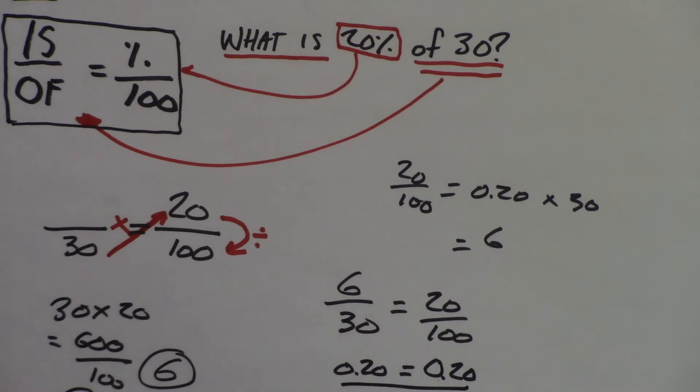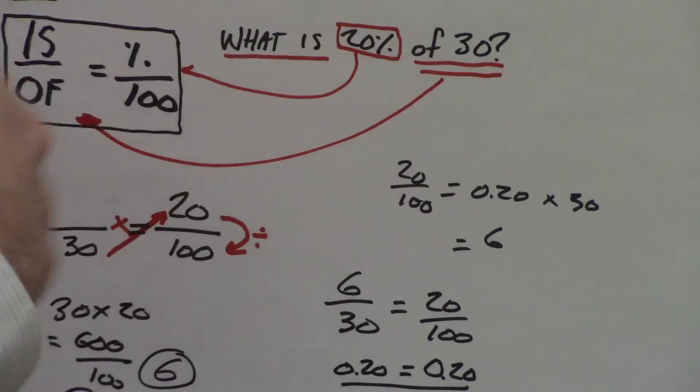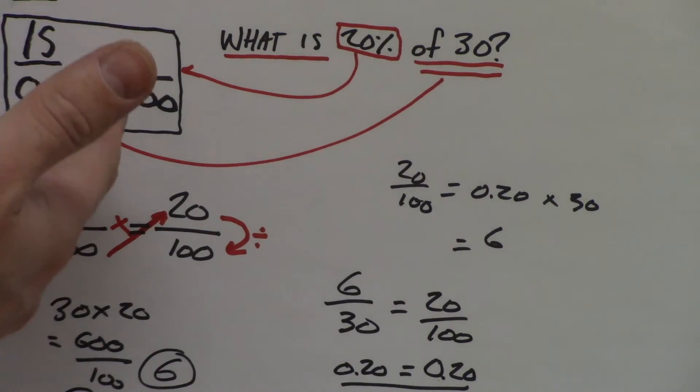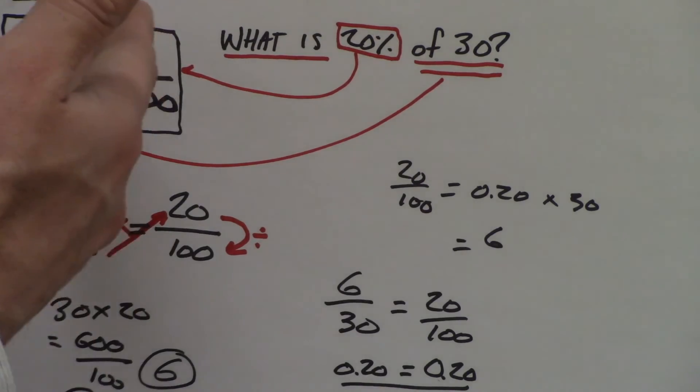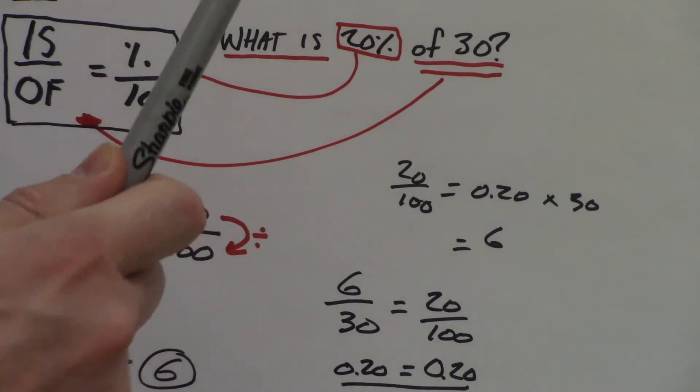That's what cross multiplication does. You know, the price of it—you get a 20% sale, you're looking to calculate what you got on a test. Percents are easy. Cross multiplication is a basic skill that you need. But again, if this is all confusing you because there's different ways to come to the same answer using order of operations, keep it simple.